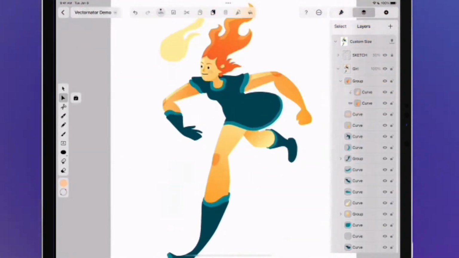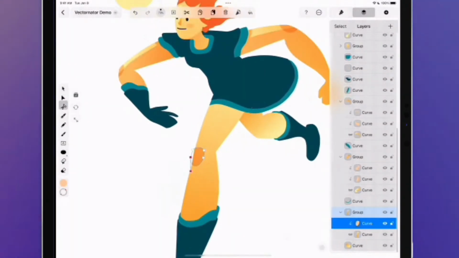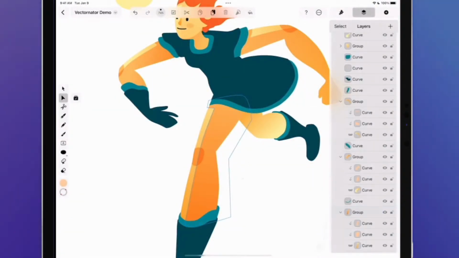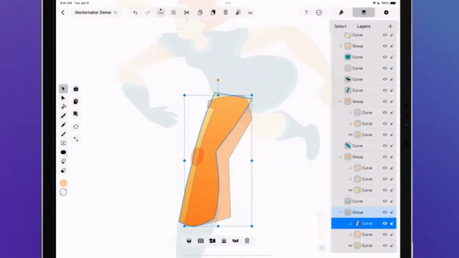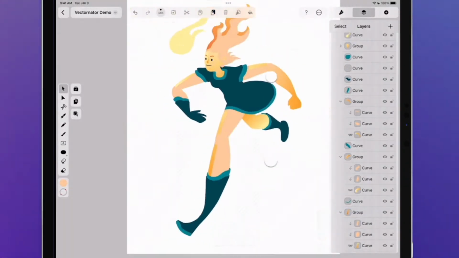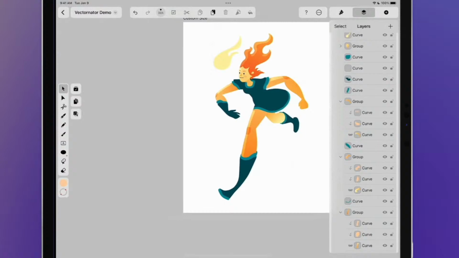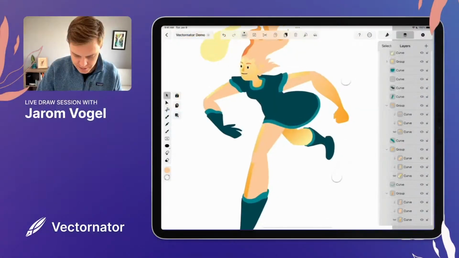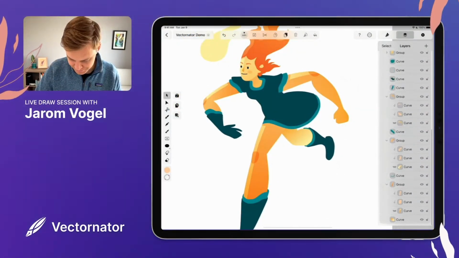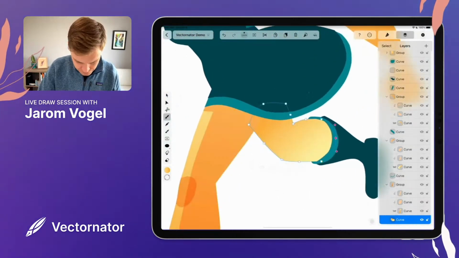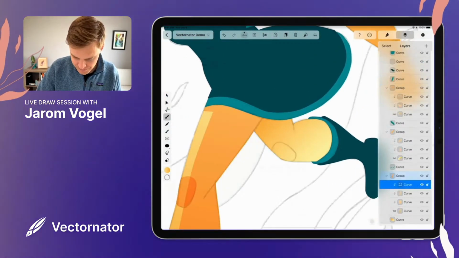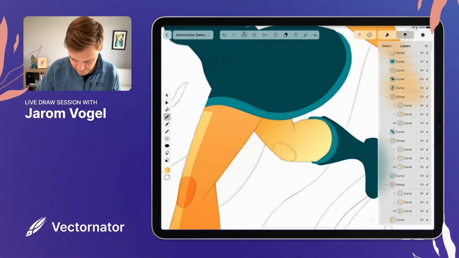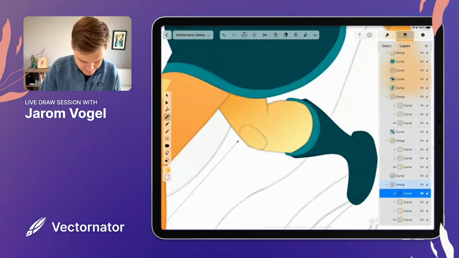Okay, and then since we're in there, let's make a shadow shape on this leg as well. Just a tiny bit of overlap up at the top here. There we go. And then we'll do the same thing on that back leg as well. I want my sketch back though. Okay.